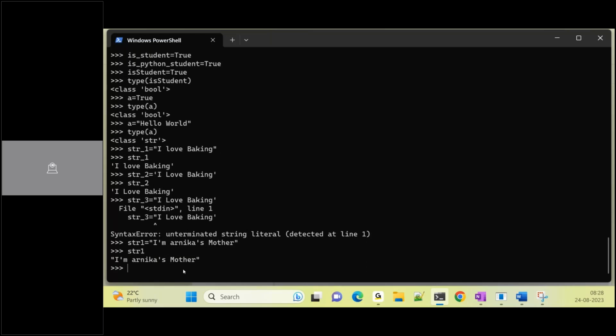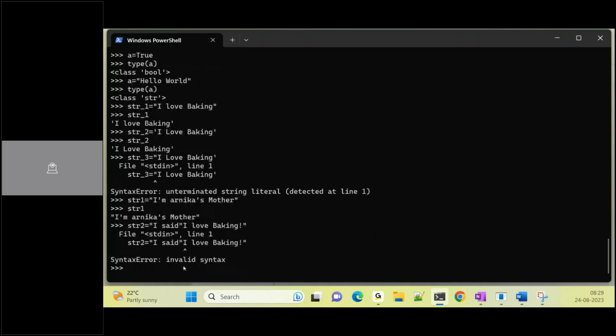Let's see one more example. Here it's showing error because it is reading the variable and then reading the content, and it is going to save this I said inside the string because it is seeing the closing double quotes.